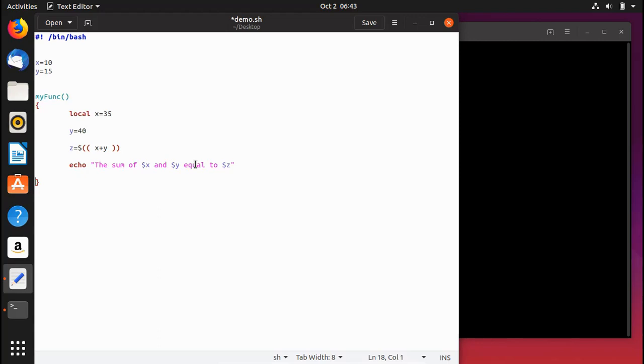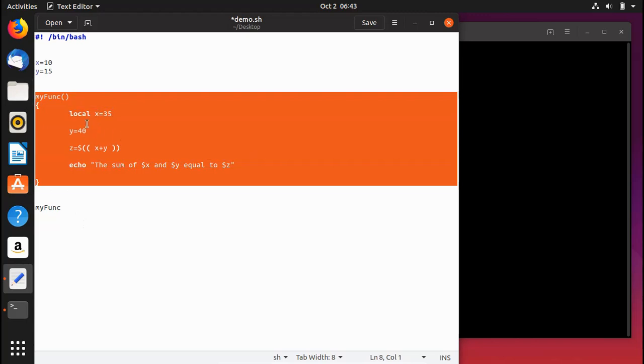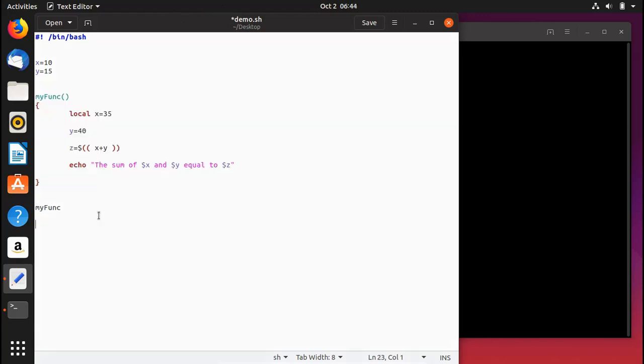Now we would call our function here. If I write my func, I am calling this piece of code. It means that throughout the program you can call this piece of code by just using this function name. Now I would echo the global variables here so that you can see the difference, so I print out the same line.